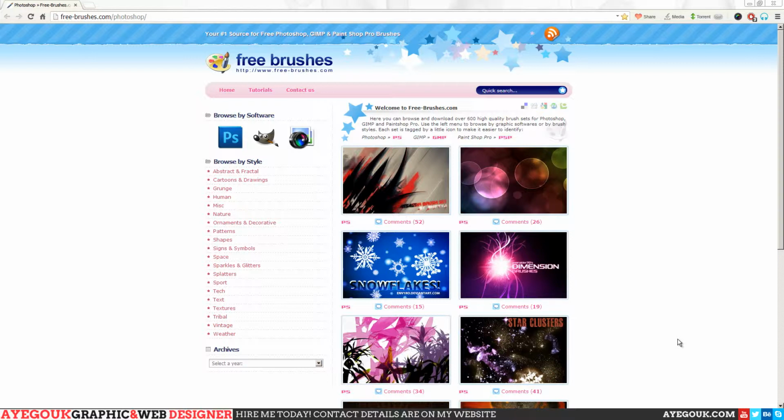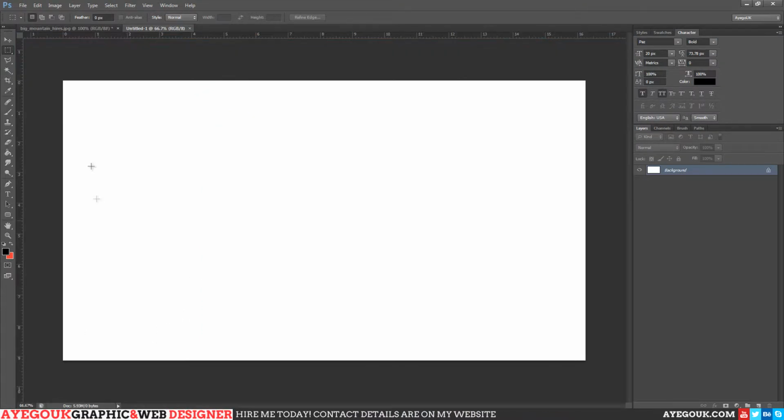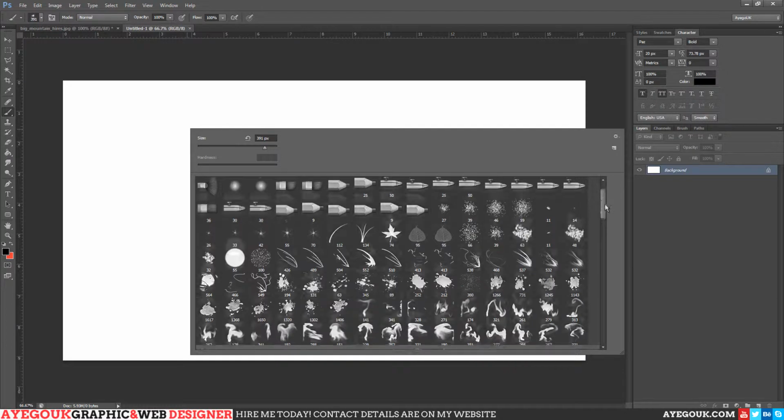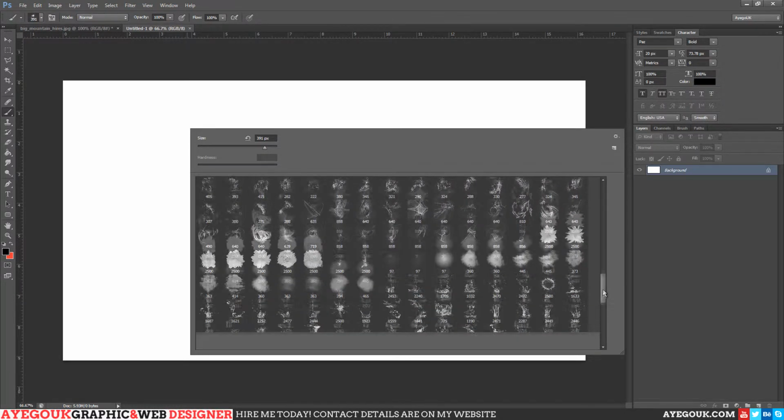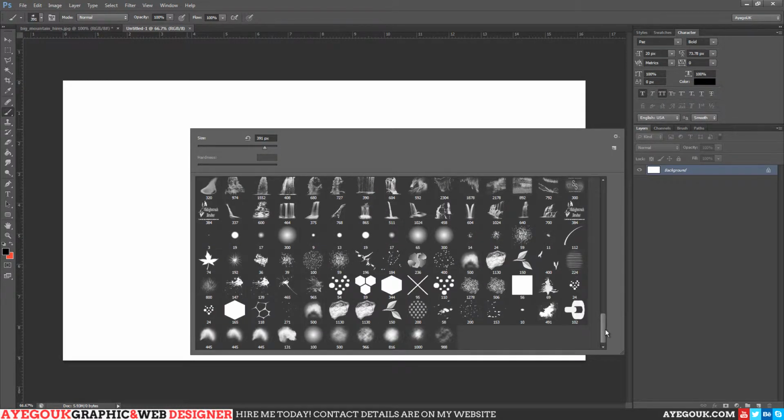So today we're going to be looking over something that isn't quite in Photoshop. Now every designer has them, every designer needs them. It's brushes, textures, gradients, you name it. You can get more pre-made content to use in your designs. So I'm just going to quickly pop back over to Photoshop, and I'm going to show you guys some of the stuff that I use. So in terms of brushes, I can right click and I've got a selection of brushes that I like to use that don't come with Photoshop.